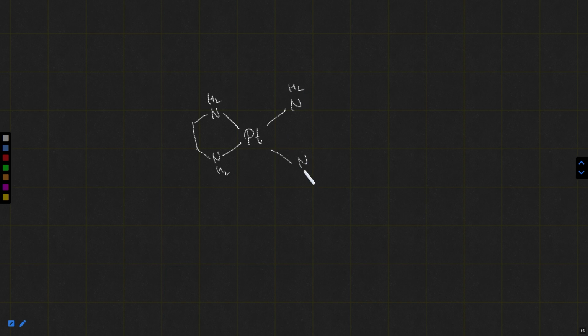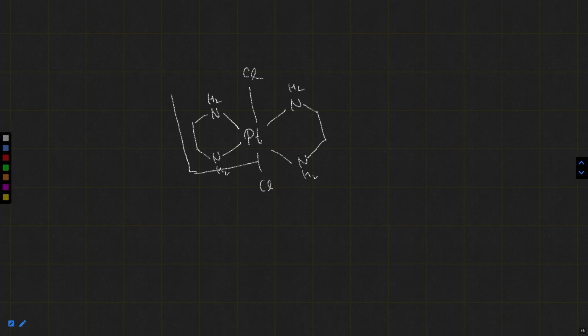Here also NH2, PT, and this. So we have Cl here and we have Cl here. So this is the trans form. Okay, so what I will do is pass a plane of symmetry that is parallel to the four ligands. Similarly, we are passing it like this, co-planar with this. So we cut all the molecules.